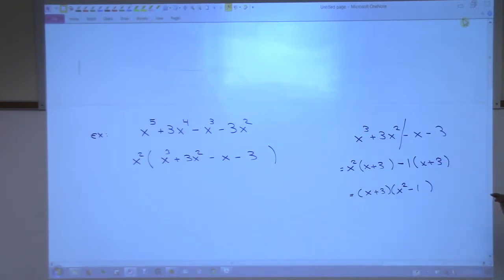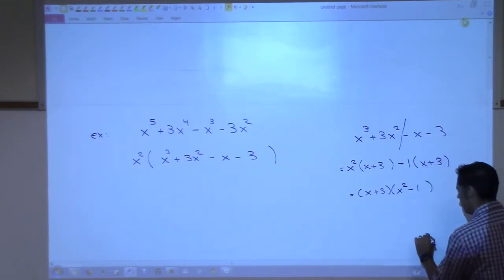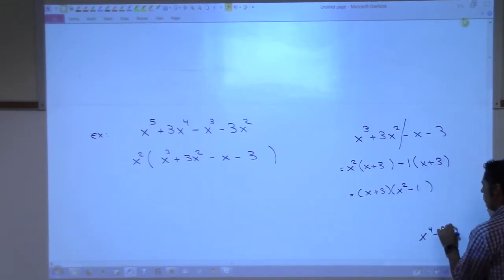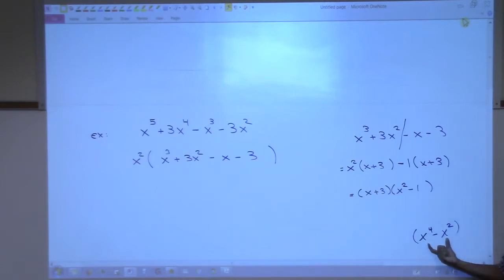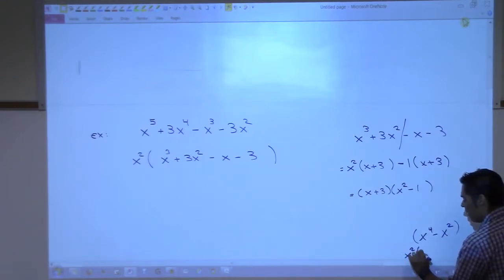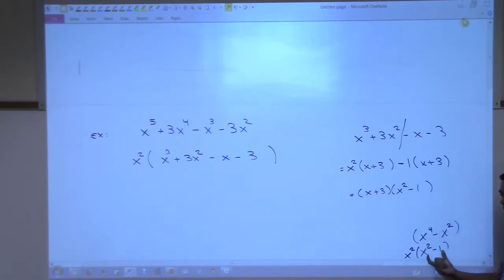Y'all see that? But we're still not done. Because look at this one right here. What is this? That's a difference of squares. Isn't it? That's a difference of squares. So like on yours, and some other people had this also, you had gotten to a piece where it was like this. See, the problem is the GCF didn't come out in the beginning. So if you forgot to do that earlier, then when you get to this, you actually have to pull your GCF out now and then do difference of squares here.